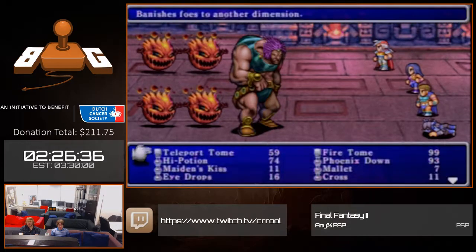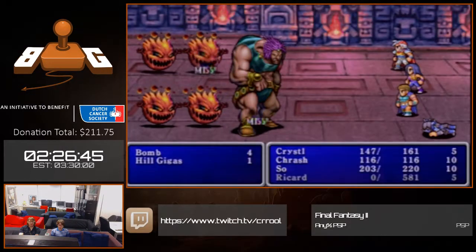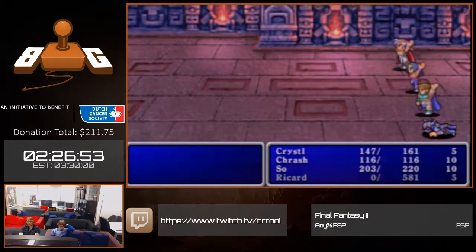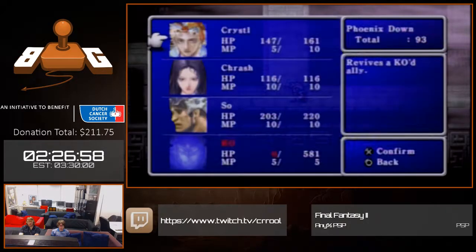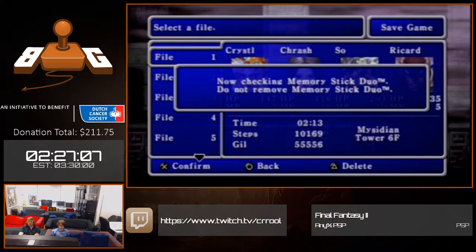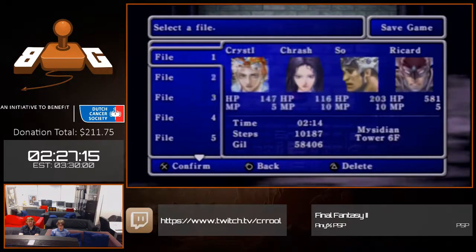Well, got these guys again, which is honestly better than getting souls, because at least this I can kill. Yeah. Two more. There we go. Good stuff. Save. There we go. That was a bit of a weird menu, but sure. It'll do. At least we got through that floor pretty well.